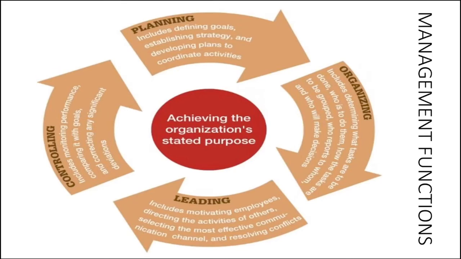Okay, and then kita moving on, the second one is organizing. It includes determining what tasks are to be done, who is to do them, how the tasks are to be grouped, who reports to whom, and who will make decisions. So organizing ni, even though kita dah plan benda tu baik, however we are limited ataupun we are not limited lah, we are constrained.